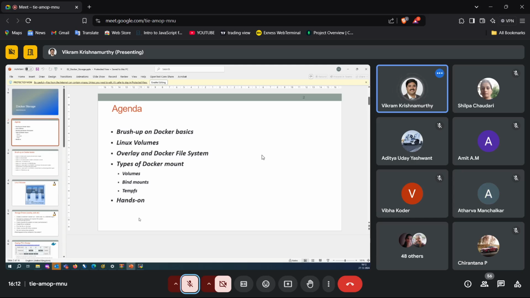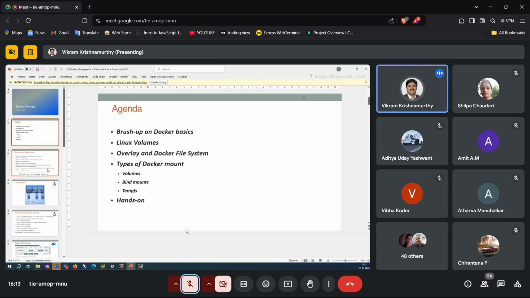After that, we will cover Docker networking, depending on how much time we have. I will try to cover it today as well. If not, then we will schedule one more class. It's probably better to schedule one more class, because otherwise it will become too much information overload. Docker networking is slightly tricky, and we'll spend more time on that. So let's see how it goes. With me so far?